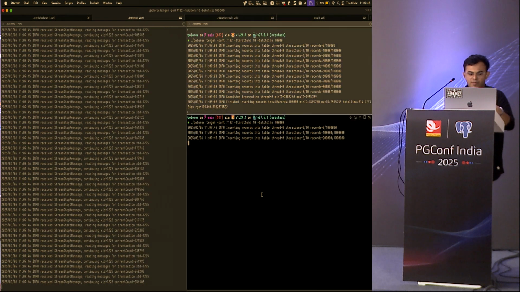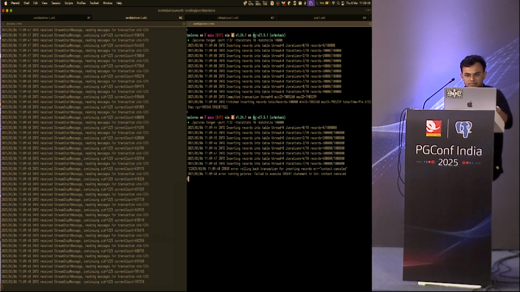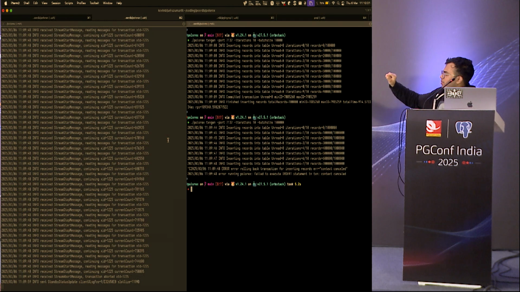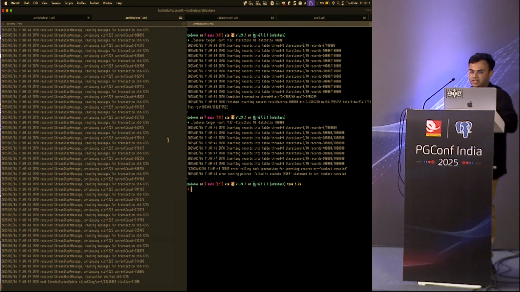And now if you take a much larger transaction, it's doing the starting and stopping, but now if I stop the transaction, it says stream abort message, transaction is aborted. So the changes were coming even though the transaction is eventually going to be aborted, but despite that, changes were sent to the destination. But now after the transaction was cut off, we get a stream abort message from Postgres saying that the transaction is no longer valid, destroy the transaction, do not do anything with it. So this is how version 2 pans out.